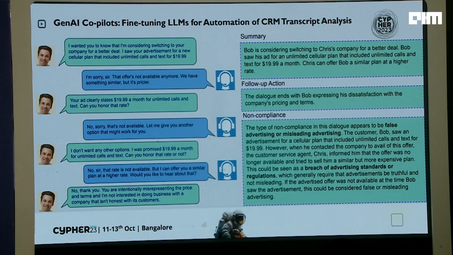For a CRM manager, you now know all the potential non-compliance. Normally when you get on a customer service call, you hear an automated IVR message saying, this call may be monitored for quality assurance purposes. Only about 2 to 3% of the calls actually get monitored. It's very difficult to go through thousands of calls on a daily basis. The insurance client that we are working with receives 10,000 calls daily, so it's not possible to cover the entire archive of dialogues. But using GenAI, you can detect non-compliance and pending follow-up actions, and bubble those dialogue transcripts, tickets or cases up in priority, focus on them and provide resolution.